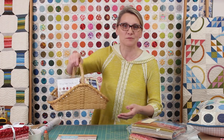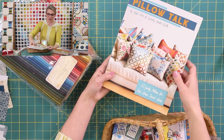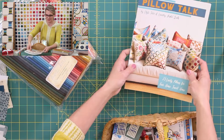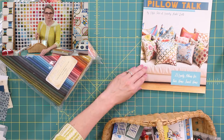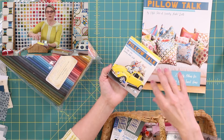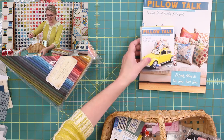In our quilting basket, I have a variety of things that are good for all different appliqués. After we go through them, choose the ones you like for the technique you're going to do, and then you can purchase them on our website at laundrybasketquilts.com. We're going to need the Pillow Talk book because in the book we'll find a pattern not only for the pillow I'm making today, but also for 25 other pillows. I also have beautiful threads from Aurifil — they're nice for machine appliqué, fusible appliqué, or hand appliqué.